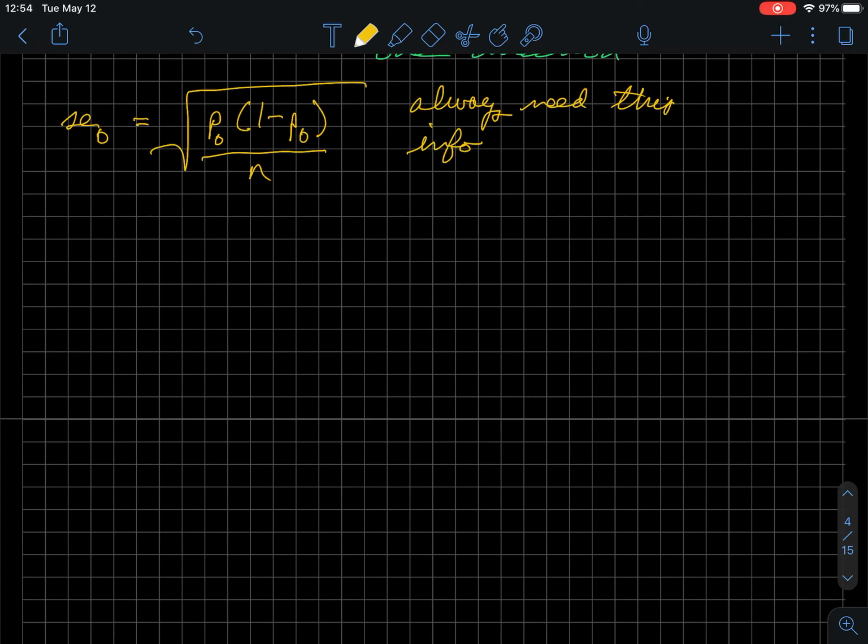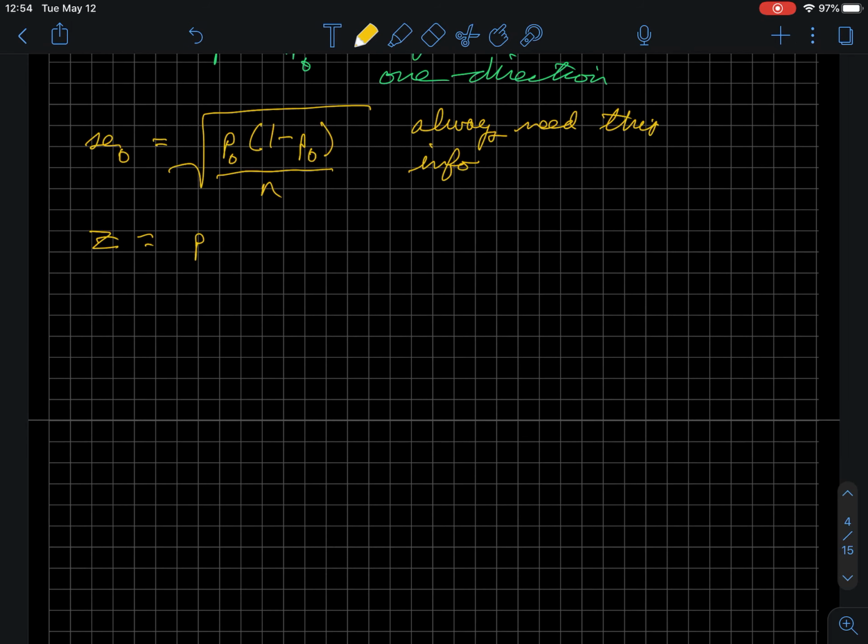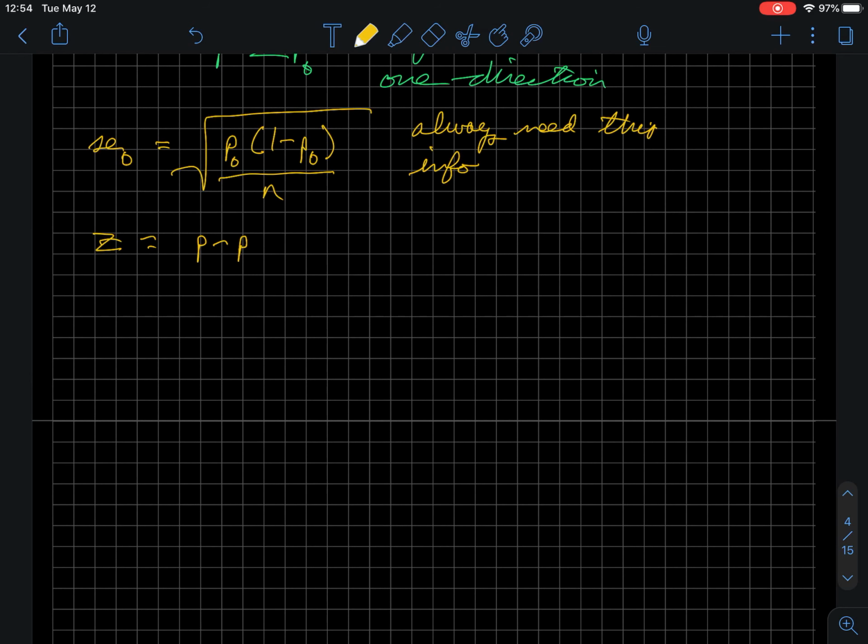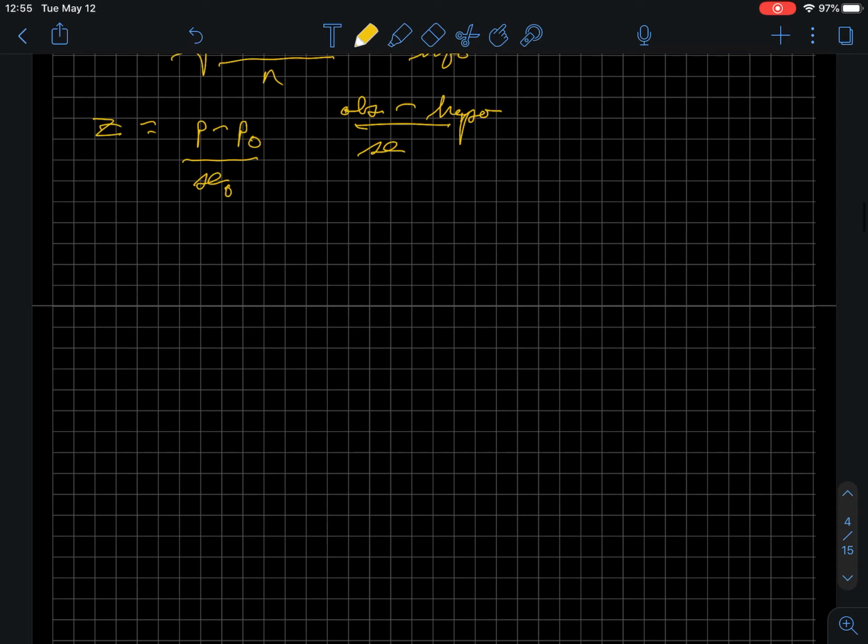And then we estimate this based off of a z-score. The way that we figure this is that we take the observed proportion value minus the null value, whatever we believe that's going to be, and then divide by the standard error. So we're taking the observed value minus the hypothesized value, and dividing it by the standard error. That's what we're doing. And with this z-score, we can get a p-value.